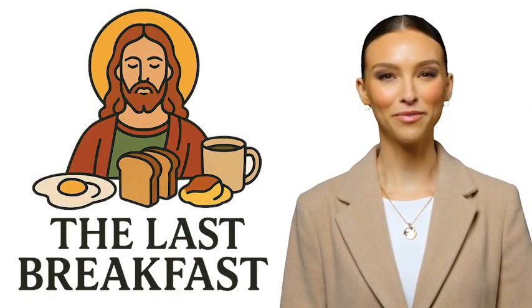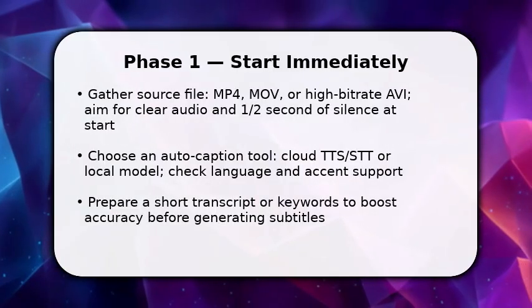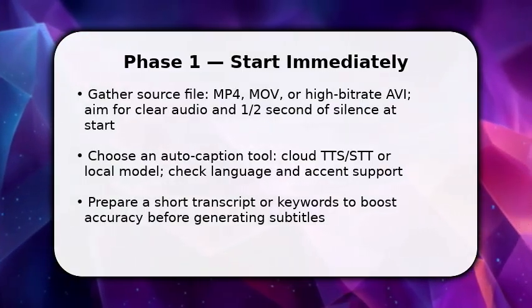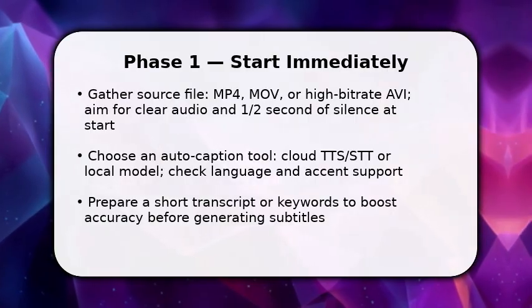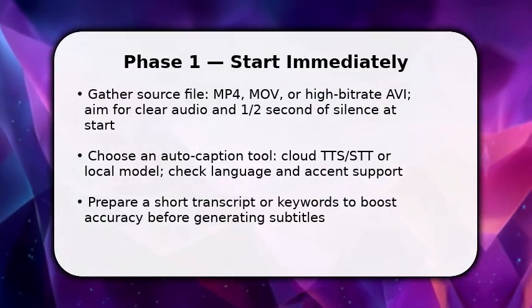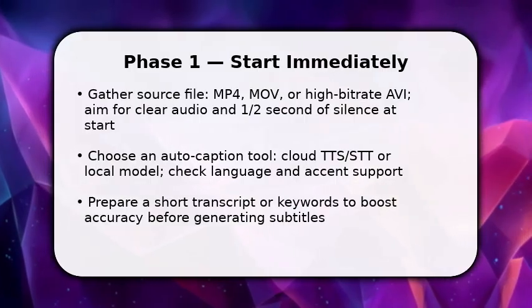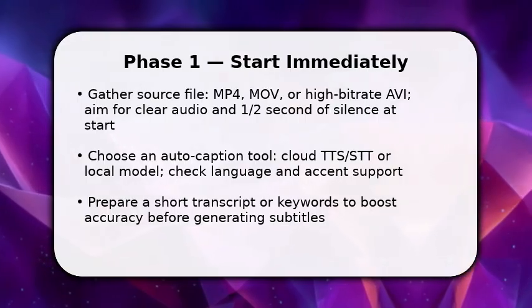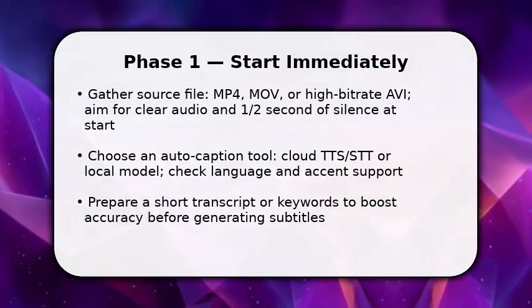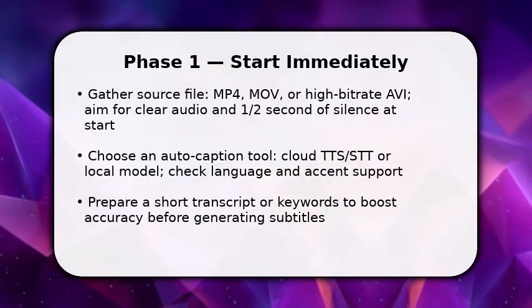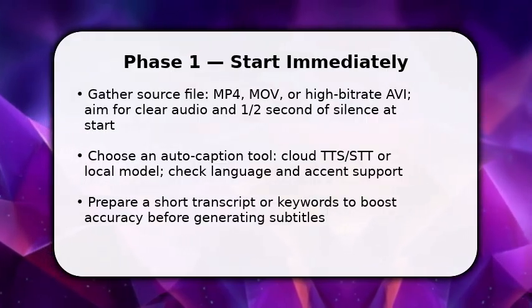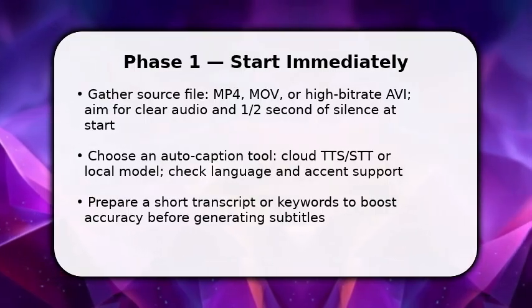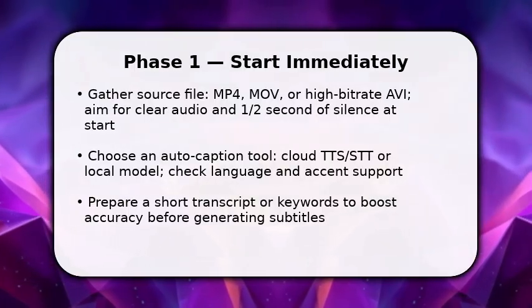You start by preparing the raw video and audio. Do that now. Choose a captioning tool that matches your language and privacy needs, because cloud services trade convenience for data sharing. Upload the MP4 or link the file, and then provide a short transcript or key phrases to seed accuracy. Once uploaded, select your language, dialect, and punctuation preferences. Make sure to enable speaker detection if you need multiple voices. This quick prep cuts errors and speeds the rest of the workflow.